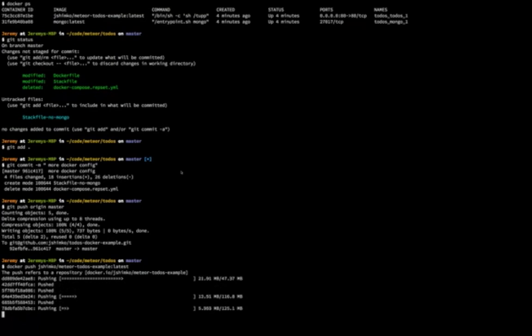Because what's going to be happening is it's going to be pulling from the app servers that it gets deployed on. So I built this container, I've tested it, and made sure it works fine locally, and I pushed this out to Docker Hub, and now I know I can pull this to any Docker server anywhere of any kind, and this container should run in the exact same way.